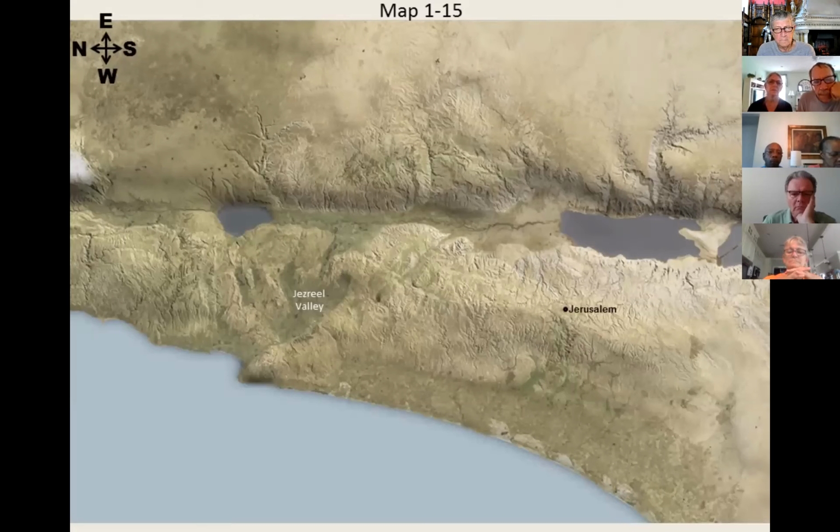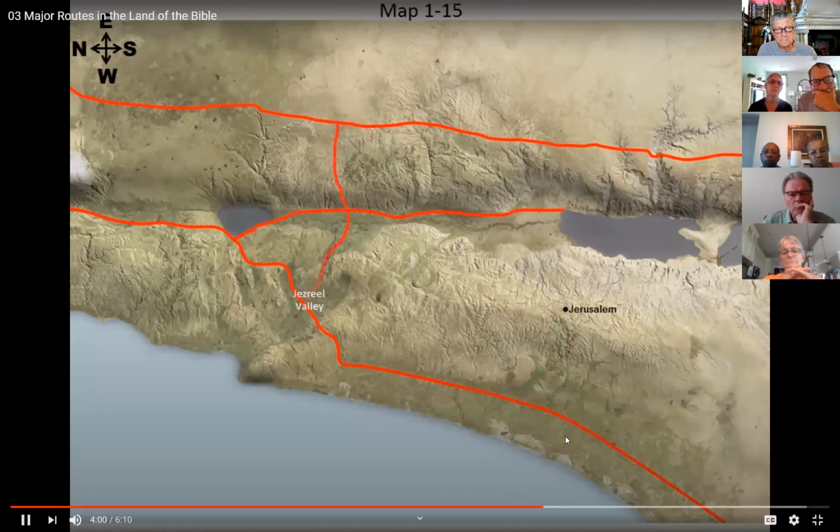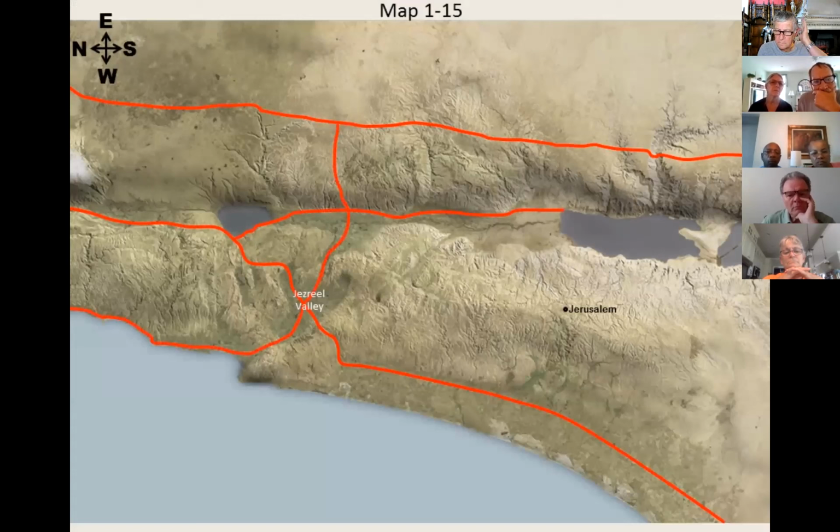We've already seen how the Great International Route comes along the coastal plain and then utilizes the Jezreel Valley, avoiding the high hill country as it makes its way northeast. Note likewise how traffic crossing east-west, joining both the Rift Valley route and the King's Highway with the Mediterranean Sea, also avoids high hill country by passing through the Jezreel Valley. As the most convenient east-west crossing in the land of the Bible, the Jezreel Valley is an intersection of international routes.